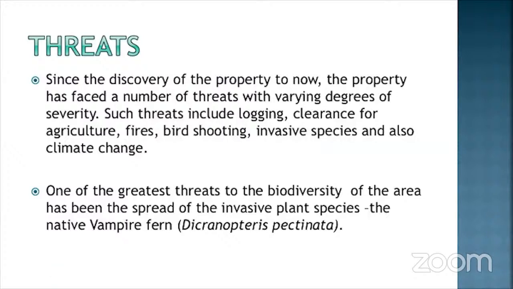Since the discovery of the property to now, the property has faced a number of threats with varying degrees of severity. Such threats include logging, clearance for agriculture, fires, bird shooting, invasive species, and also climate change. One of the greatest threats to the biodiversity of the area has been the spread of the native invasive plant species, the vampire fern, Dichronopteris pectinata.